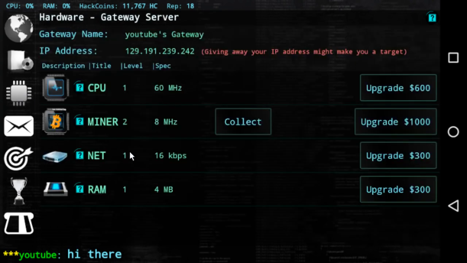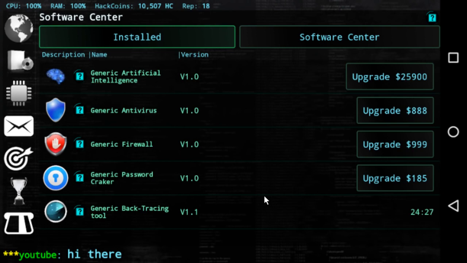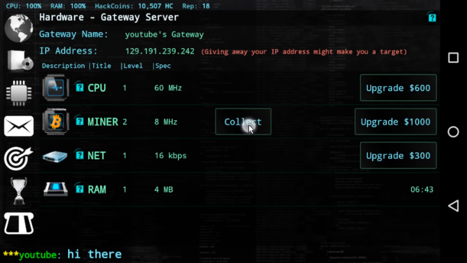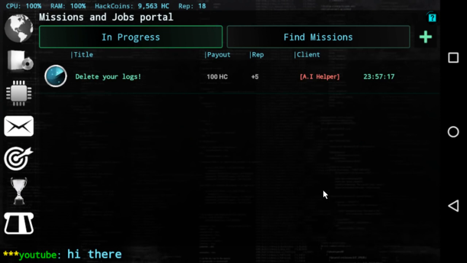So now we can go back, upgrade our RAM, so we can upgrade more software. Click on software, we can upgrade the backtracing tool, so we trace back people faster. And upgrade, oh, we can't upgrade more because we need more RAM. Okay, RAM is being upgraded here, yeah. Collect, upgrade.